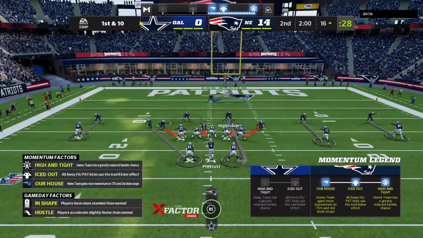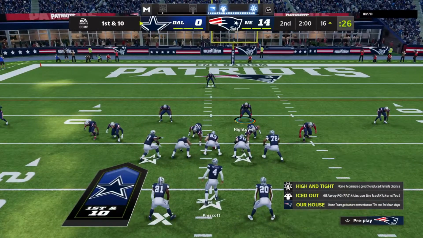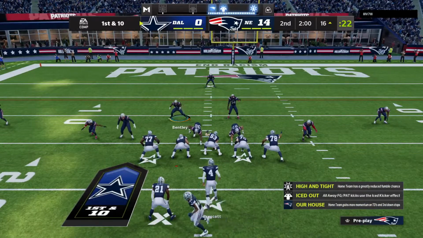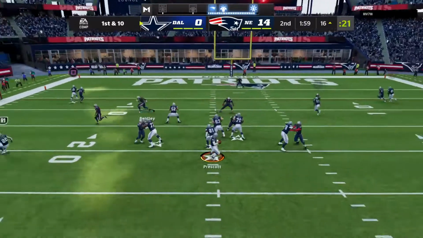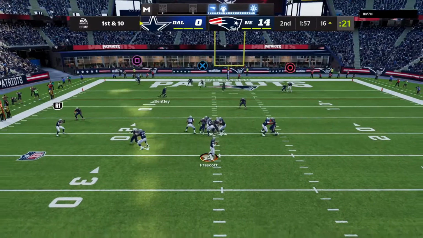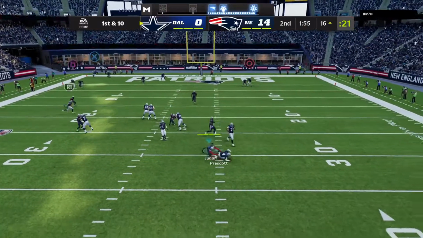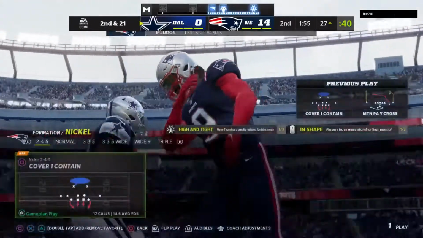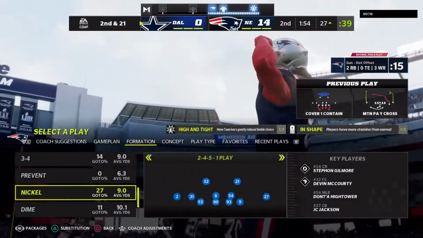First opportunity in the red zone for the Cowboys. They come up 1st and 10 at the 16. Play fake. Here's Prescott. Eluding, and he can't find anywhere to go with it, and it goes down. Matthew Judon in there to take him down.